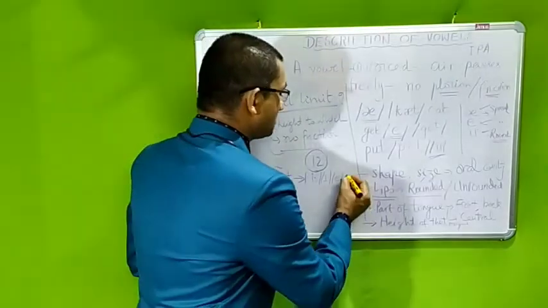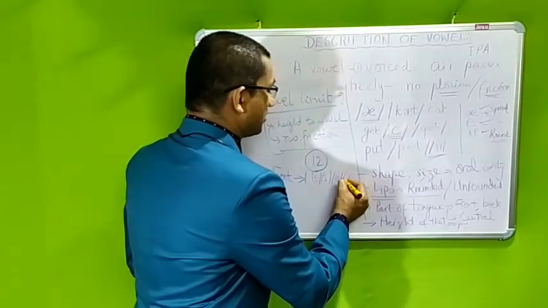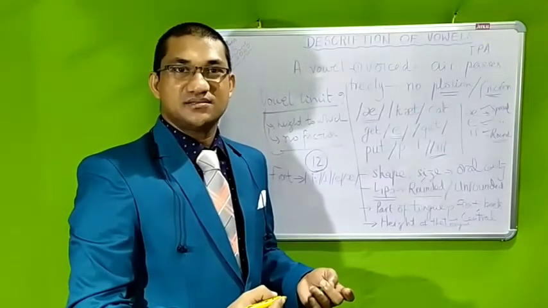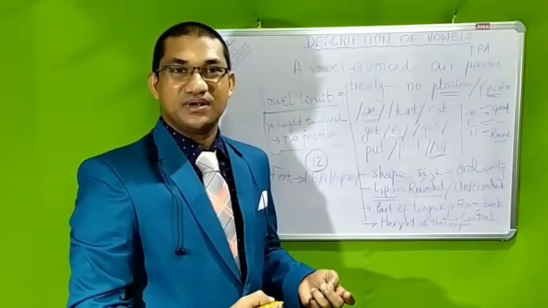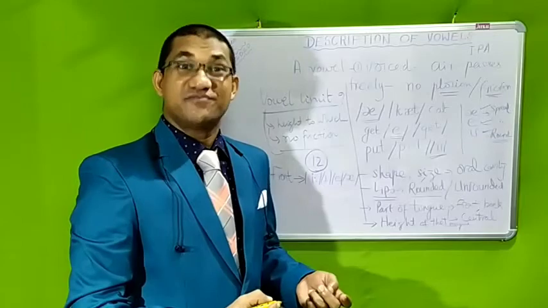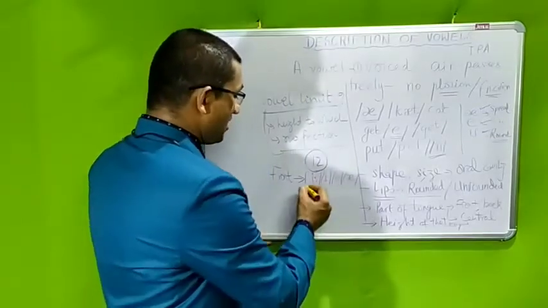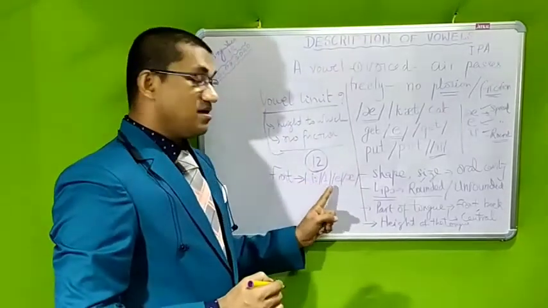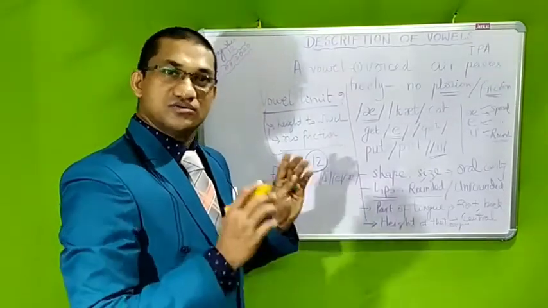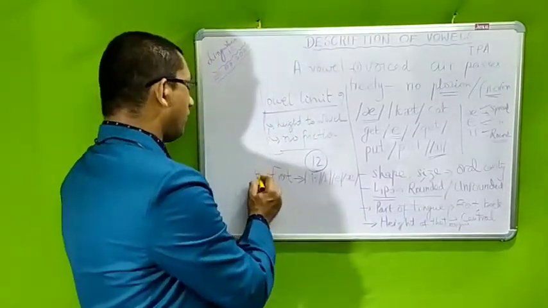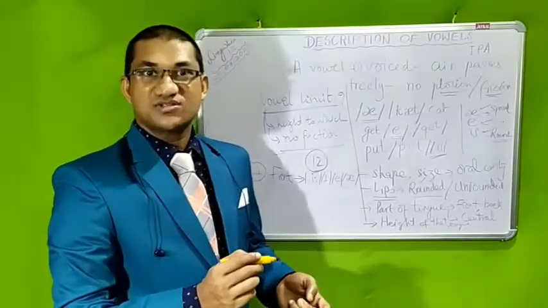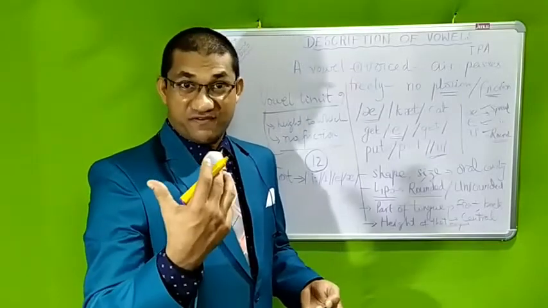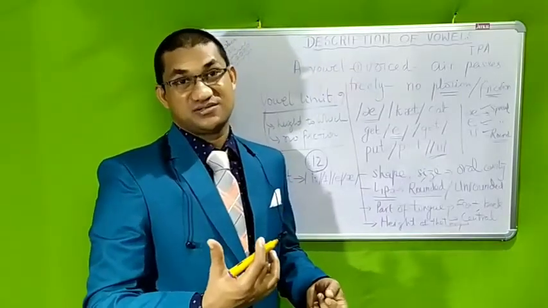And the next sound is this A sound, like in cat, bat, mat, apple. Alright, it is the front of the tongue, that is right. So we can say that 1, 2, 3, 4: E, E, A. These are the 4 vowel sounds which are fronted, or which are the front vowel sounds of English, right?